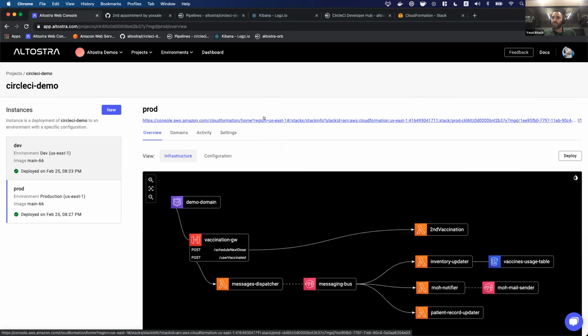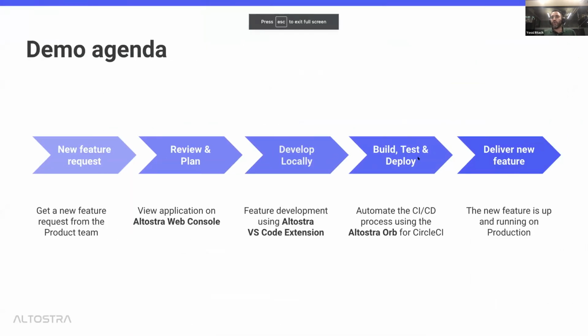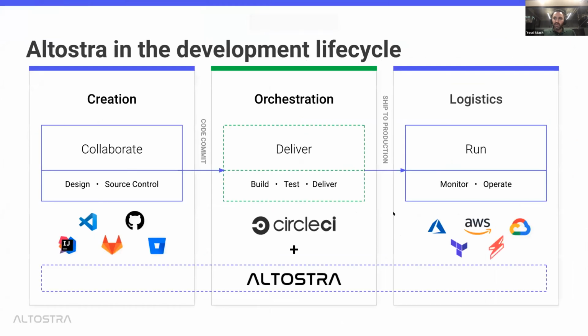Amazing. And that's it, we deployed it. So we passed through all these phases. Basically what we just saw is how Altostra helps you from the moment you need to design your own feature, your new project, or anything else, to design your product and deploy it with the help of CircleCI. What we saw here with CircleCI was very basic. You can add, and maybe Zen can extend on it later, other steps in the middle that say, okay, after dev was deployed, let's run our canary test, let's run our integration test, and if this step was successful, deploy it automatically to production.